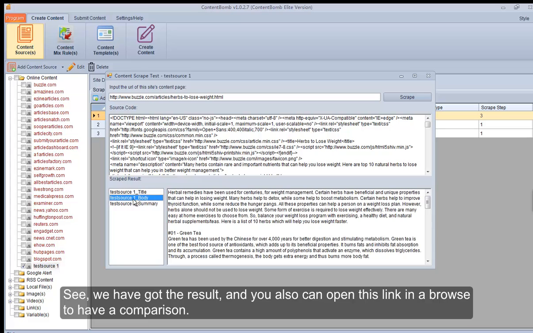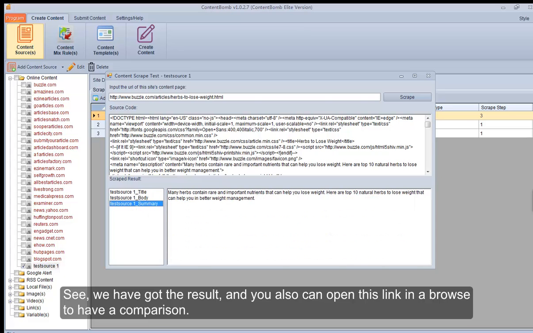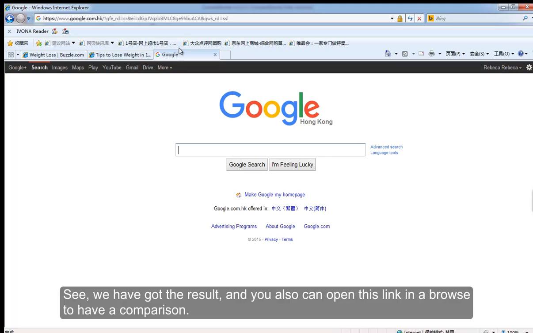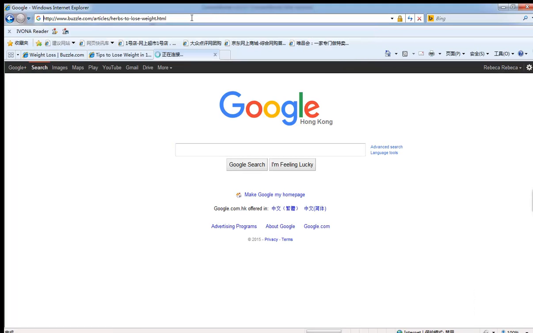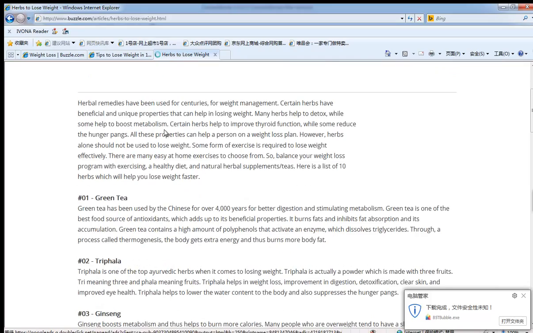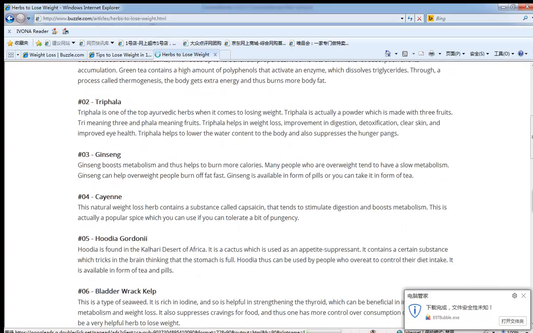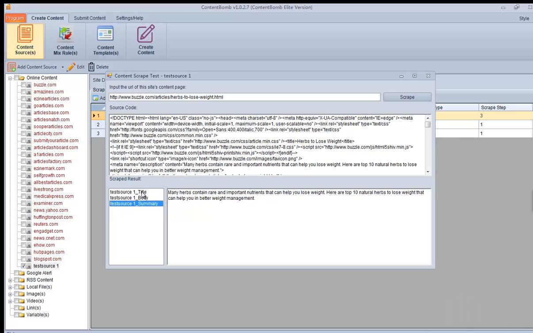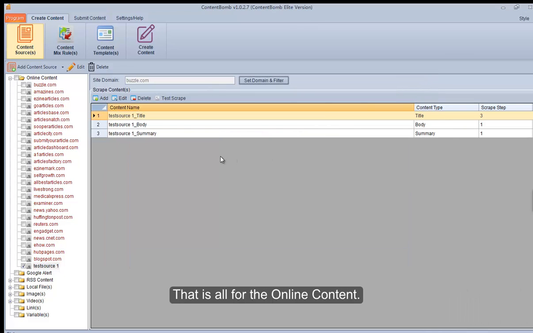See, we have got the result, and you can also open this link in a browser to have a comparison. That is all for the online content.